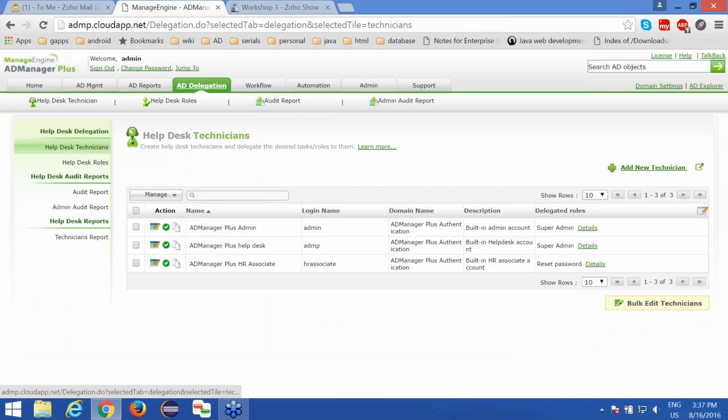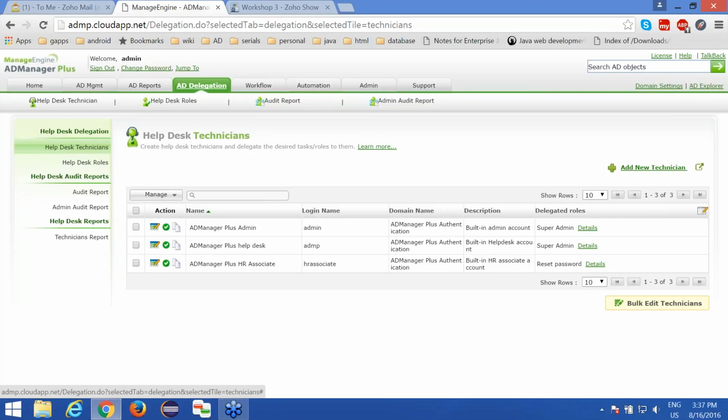When I say delegation, it means that you can create a customized task related to your Active Directory, and then you can assign them to your IT technician or your HR or your network administrator. So that you can securely delegate certain roles to the users in your Active Directory environment. You as an administrator may want to grant certain user management permission to a particular user from your organization. So how to do it? I'll be telling you how.